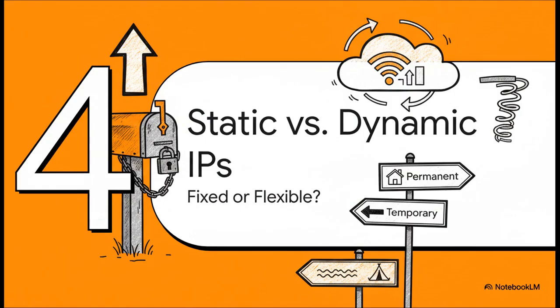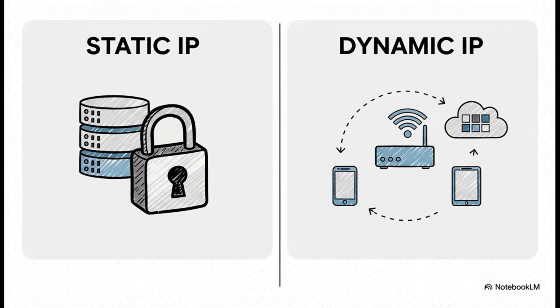All right, so beyond public and private, there's another key distinction we need to make. Is your address permanent or is it temporary? And this brings us to static versus dynamic IPs. A static IP is exactly what it sounds like. It's fixed. It never changes. This is absolutely essential for something like a website server, which needs a reliable, permanent address so people can find it. But for most of us at home, our needs are temporary, so we use a dynamic IP. Our internet provider assigns us a temporary address from a big shared pool. It's way more efficient and cost-effective for them because they can just recycle the addresses as users come and go.